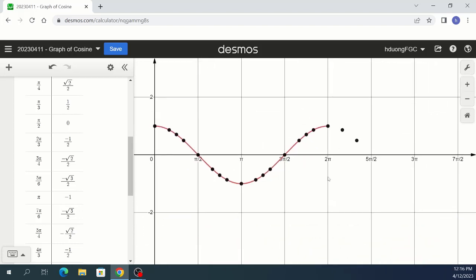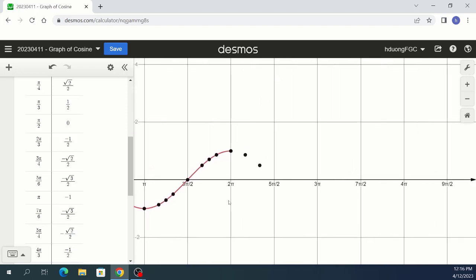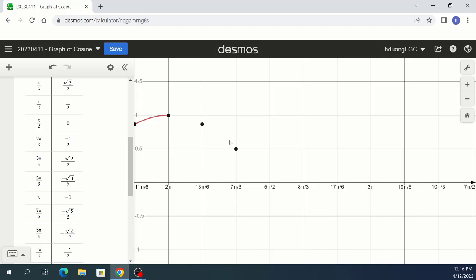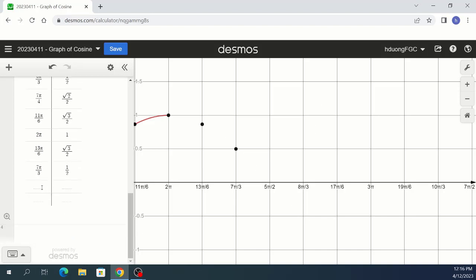But the point is, I'm starting at the 2 pi, right? The end of the first cycle, right? The end of the first rotation, and then I'm going to rotate around my unit circle one more rotation like that. So now you guys see where I'm going. So the next angle here is the 5 pi over 2 right here.